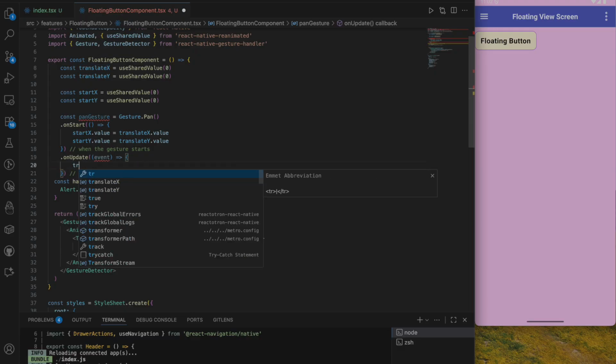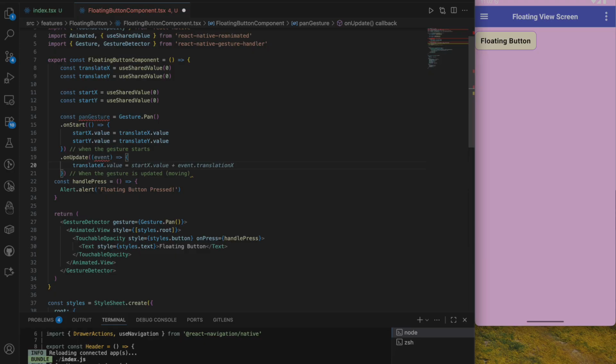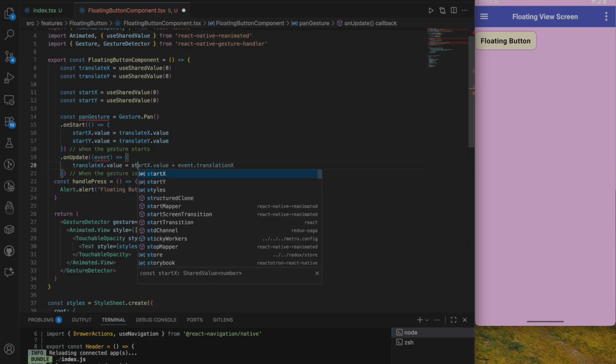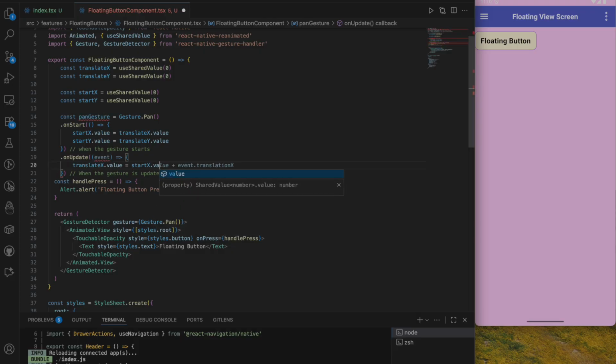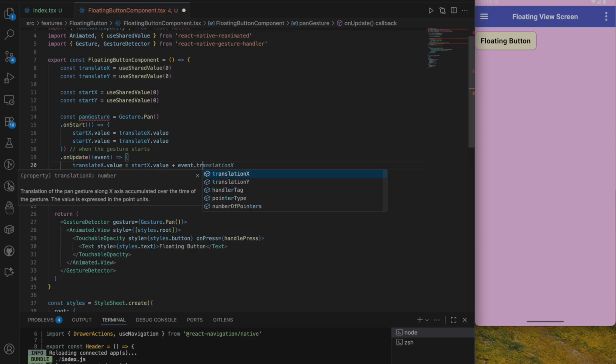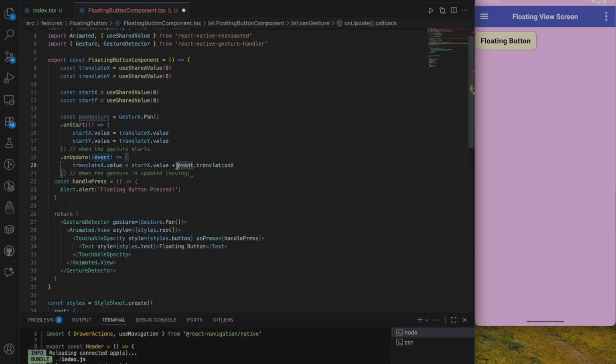So what I can do is I can update the translate x dot value, and I can set it to be start x dot value. I have the start initial position, right? And in this event, I have something called translate x. So basically this says how much we are dragging in the x direction.